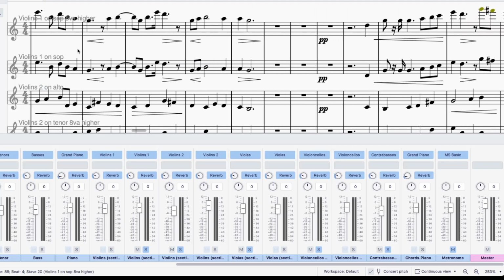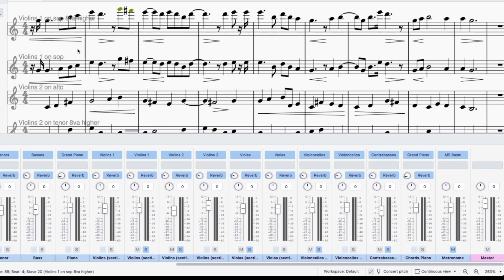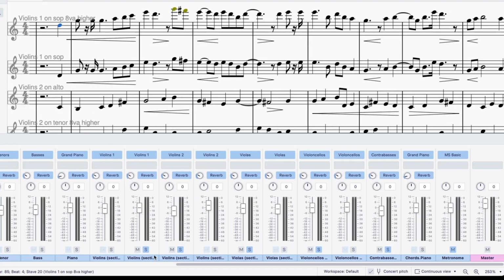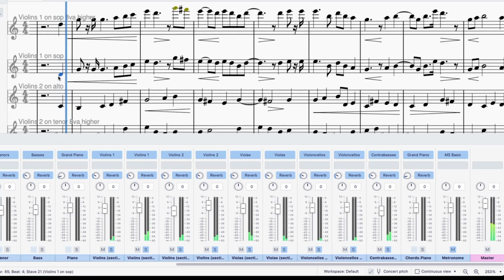Now let's add in the supplementary string lines. There's the octave higher violin, that could add a silvery texture that we might mix alongside the main section, or some other instruments that are carrying the melody in a lower register, and then the other second violins, violas, and cellos too. I'll play all of these at once.